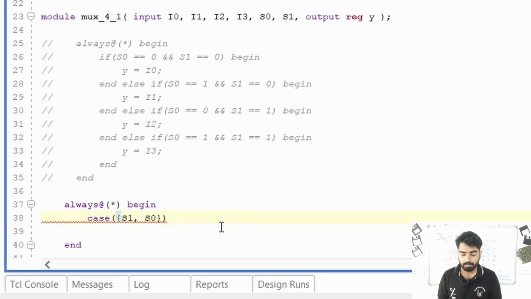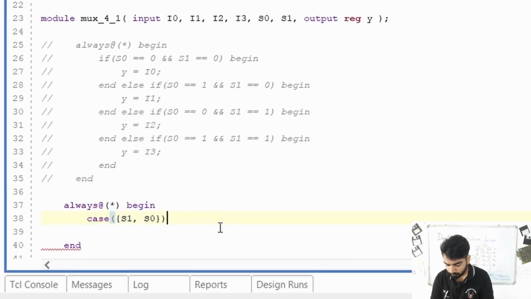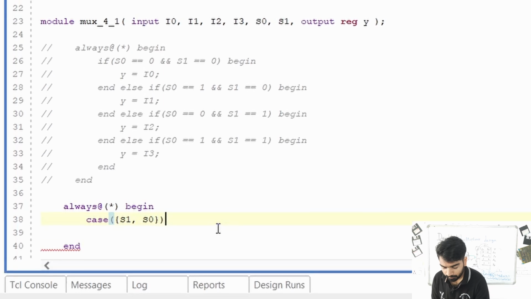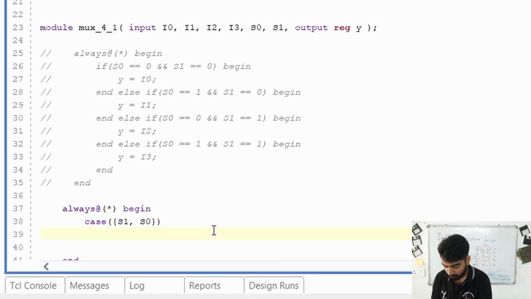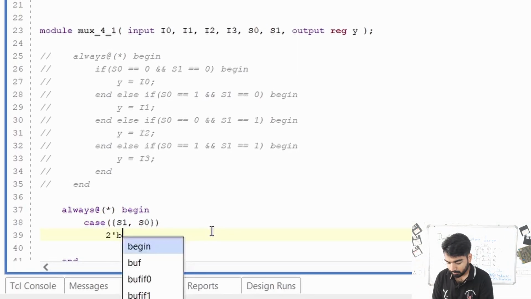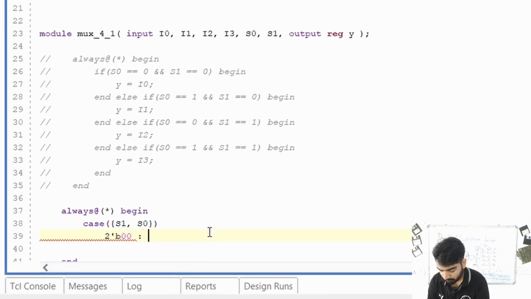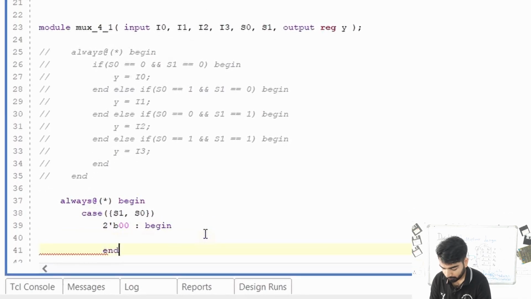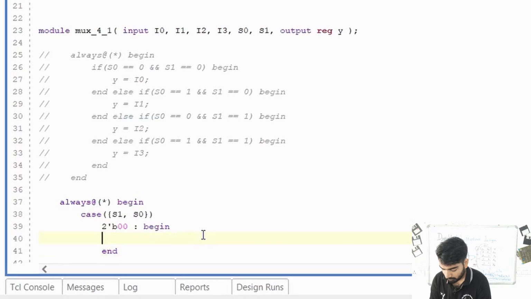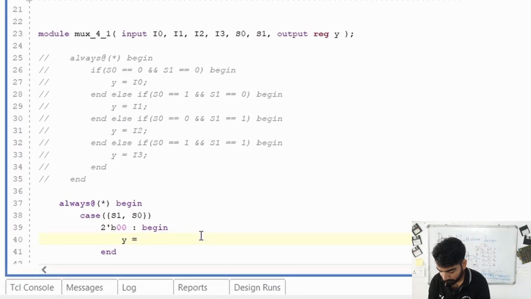So this is combined. Okay, so case, I'll do this and go in here and I will write the first case. The first case will be when S1 and S0 are 00, and this is all syntax you can see, and when these are 00, I'll do y is equal to I0, right?